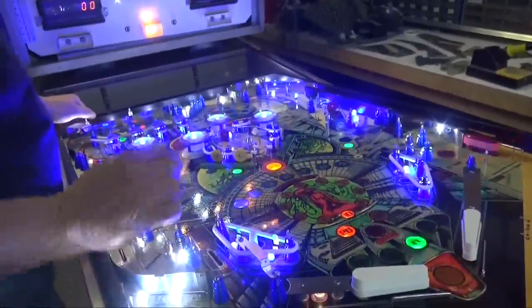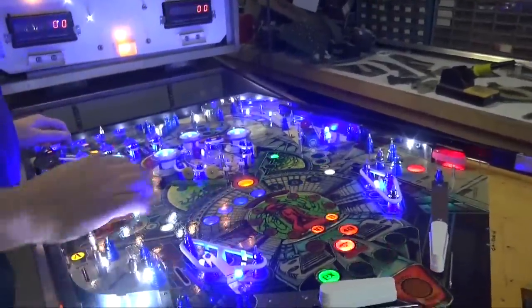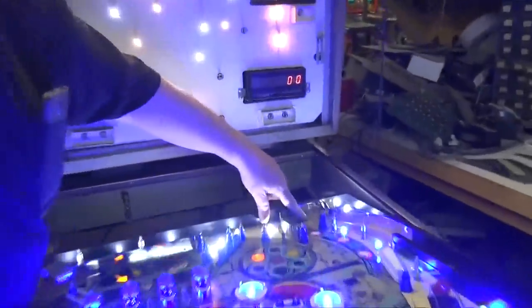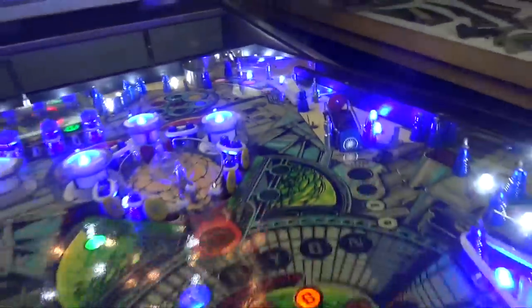So we're still playing here. I think he's got all the drop targets in. We have brand new drop targets in. He had to do a lot of cleaning. It was really cruddy. Now, Stephen hasn't painted it yet. You can see up top here that our arrow needs to be painted. But the playfield is exceptionally nice.